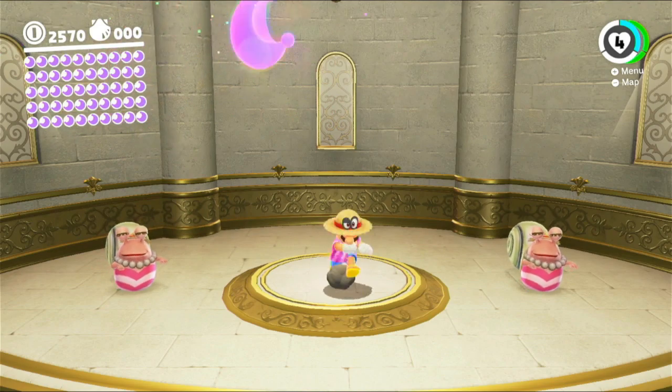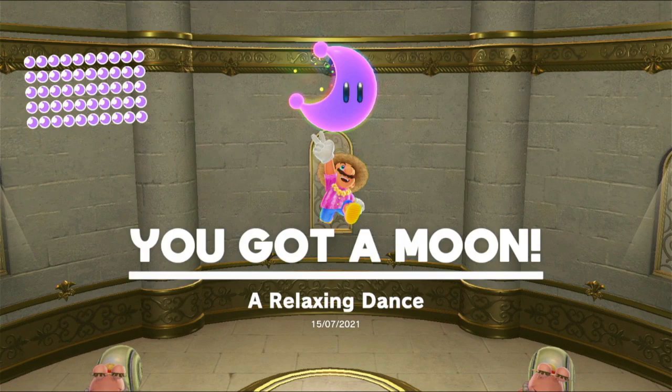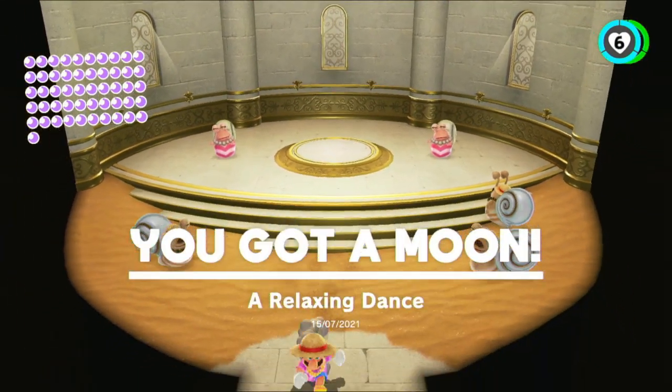Cappy has no idea how to feel about this. A relaxing dance. And that should be everything in this kingdom for now. So, let's head on over to the Odyssey.